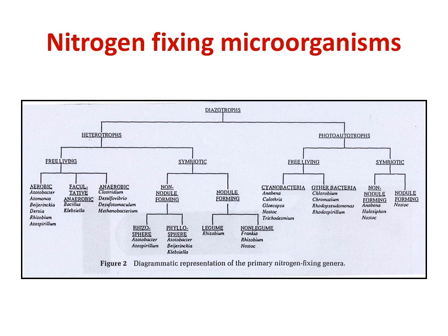Facultative anaerobes are the group of organisms which can live in the presence or absence of oxygen. Bacillus and Klebsiella species have the ability of fixing atmospheric nitrogen. Likewise, we have anaerobic bacteria: Clostridium, Desulfovibrio and Methanobacterium species. These are some of the free living heterotrophs which have the ability to fix atmospheric nitrogen.